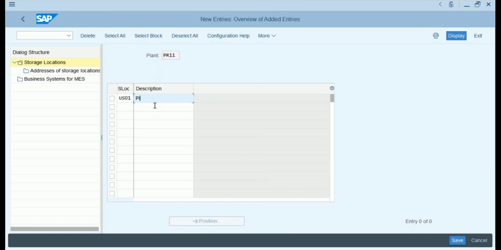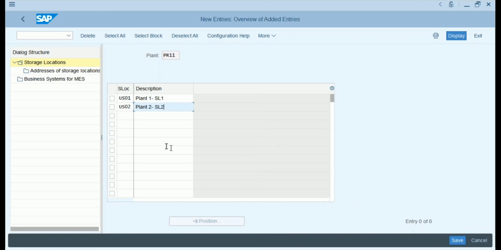This is for plant 1, storage location 1. And you can create another one, US02, for plant 1, storage location 2. Once this is done, you can save.